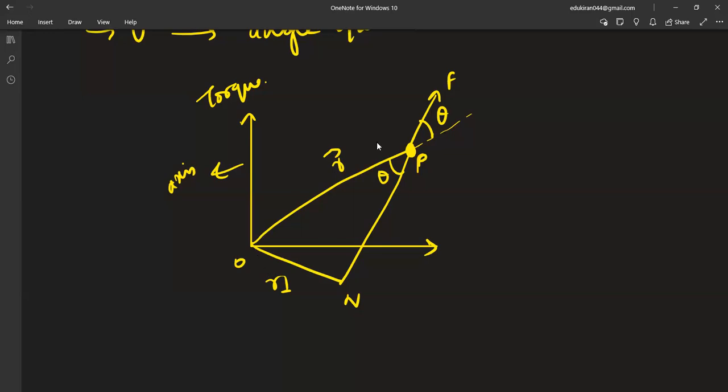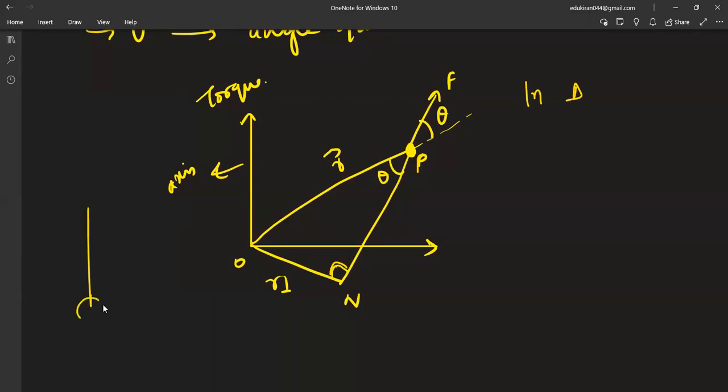See, if I take this, is it perpendicular to this point? No, it's exactly parallel. So what did I do? I extended this and drew a perpendicular, R perpendicular, on it. This separation is R perpendicular. This is the force occurring and the torque that will be generated. The derivation is very easy. You don't calculate it like this; this construction part is for the derivation purpose.